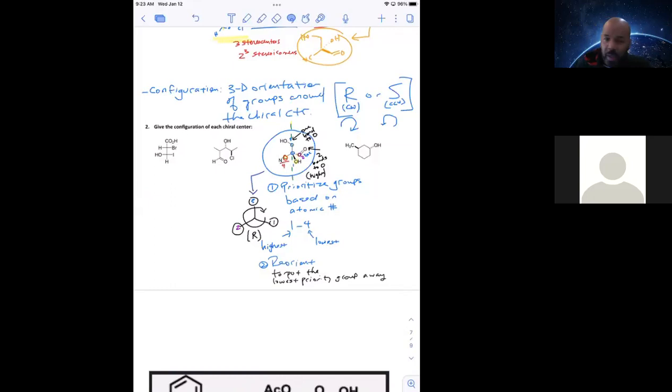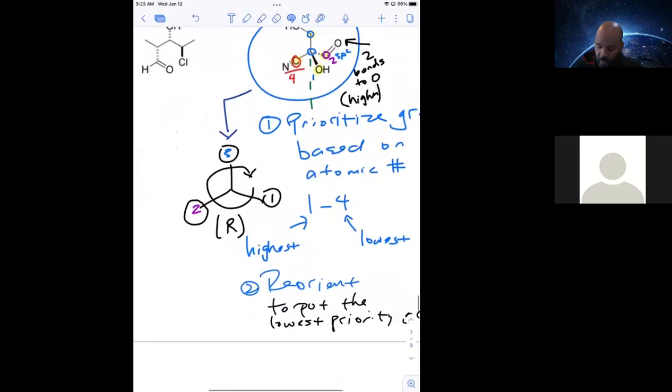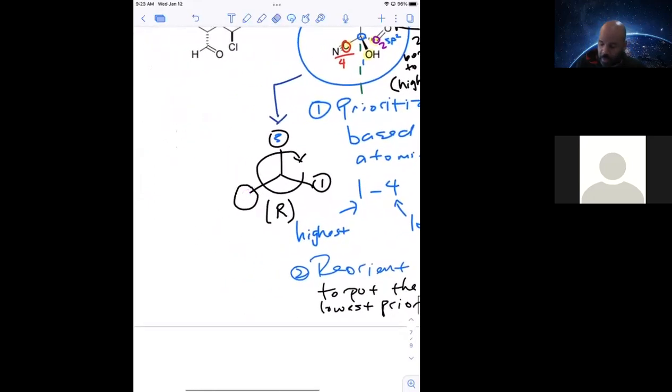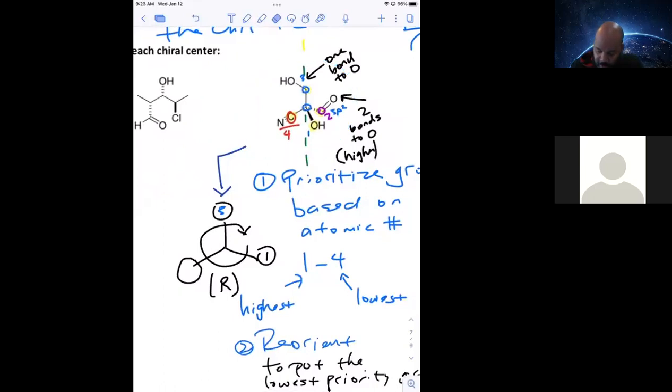I think it's mislabeled. If we turn the top around, OH is going to be where the 2 is. I think you're right. The OH should be here. If we put an axis here and turn this way, shucks, sorry about that. Turn that way. Every group is going to rotate around. So the 1 is going to come here. I'm glad you caught that. The 2 is going to come here. And the 3 will stay vertical. You're right. And so the configuration should be S. It's counterclockwise.